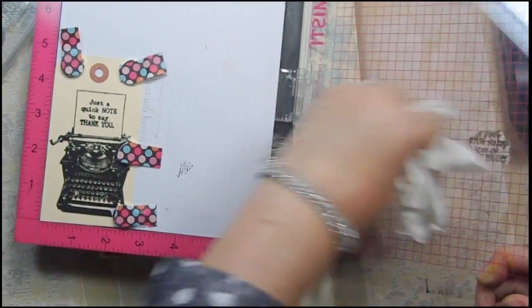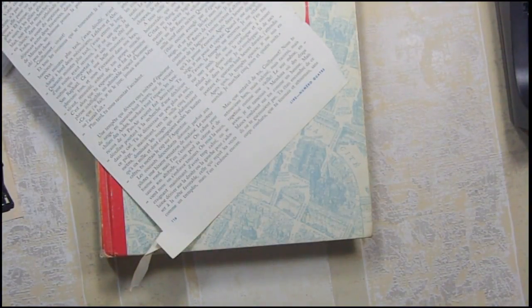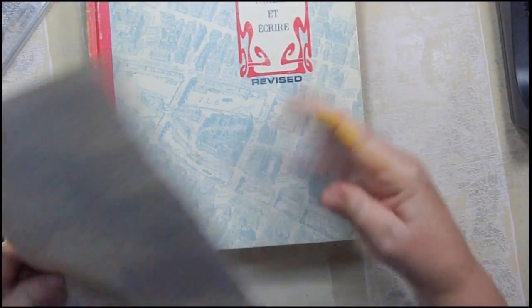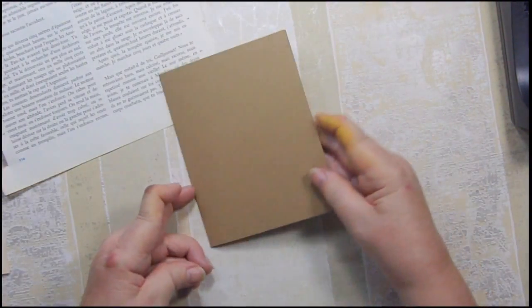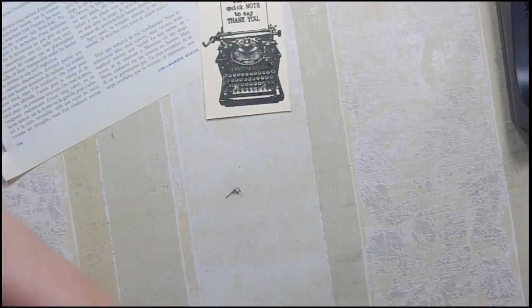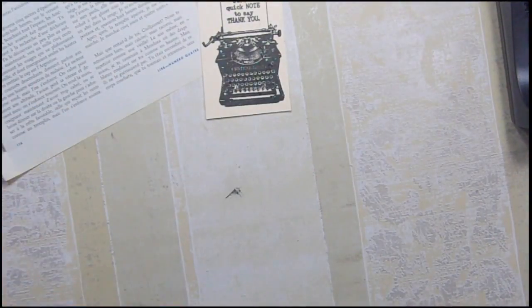Let me wipe that off quickly. I thought I'd show you this book. I don't know what it says but that's the French book. I tore this page out because I thought the back of it was really cool, and I'm using the written side. I thought it was really interesting paper. I stamped on the inside already with another stamp set — this is from Hero Arts — that says 'How Thoughtful, How Thoughtful You Are.' The outside says 'Just a quick note to say thank you, how thoughtful you are.' The Hero Arts set number is CL351.